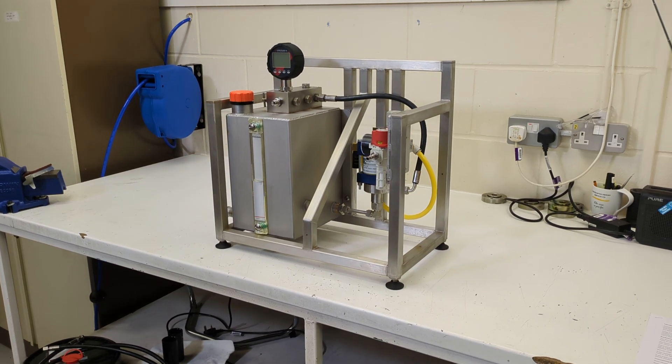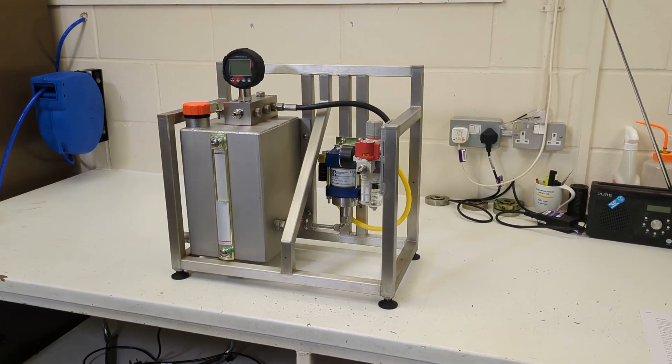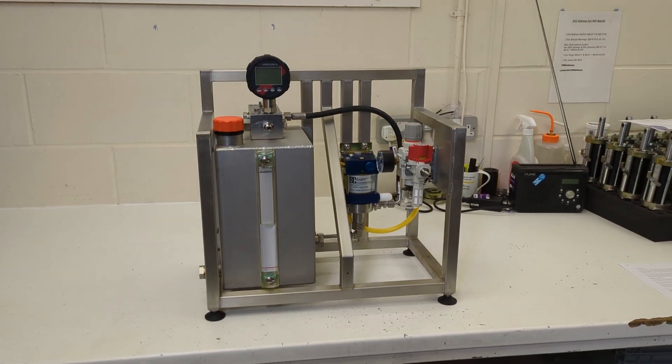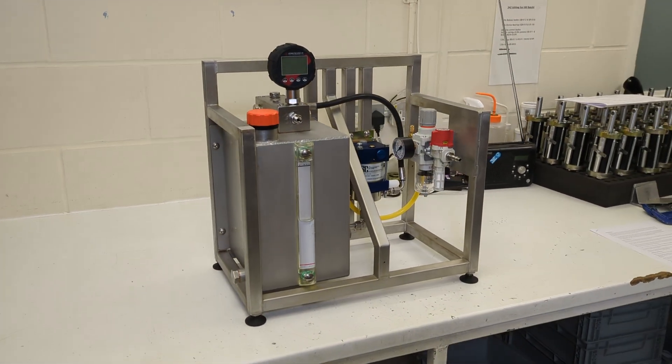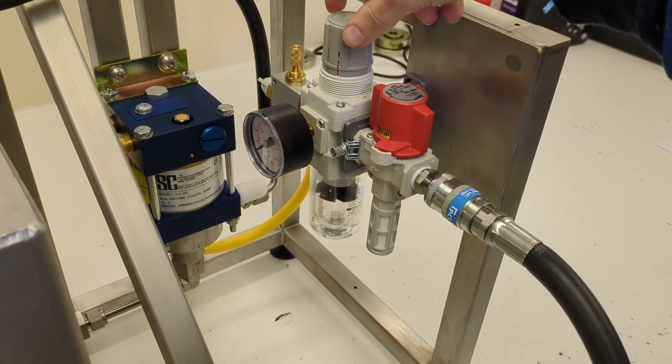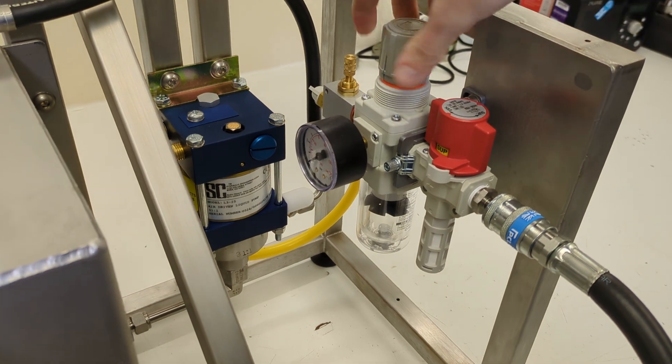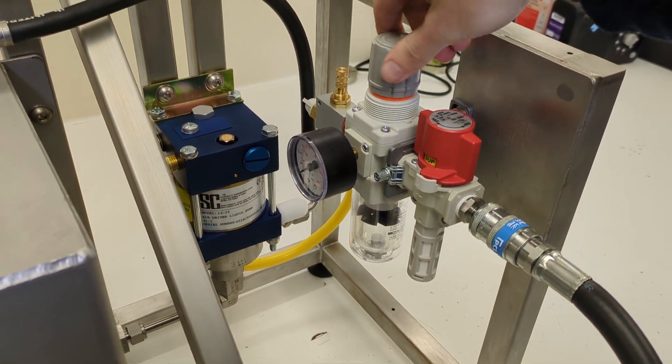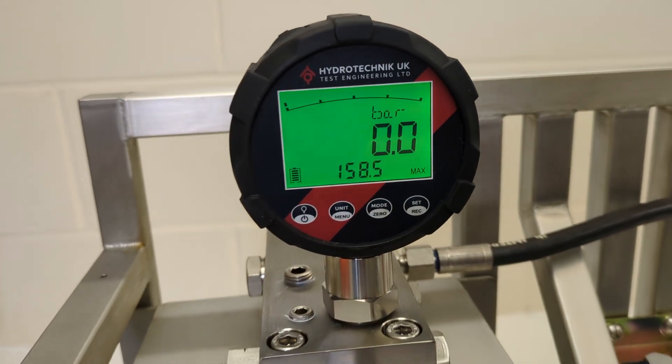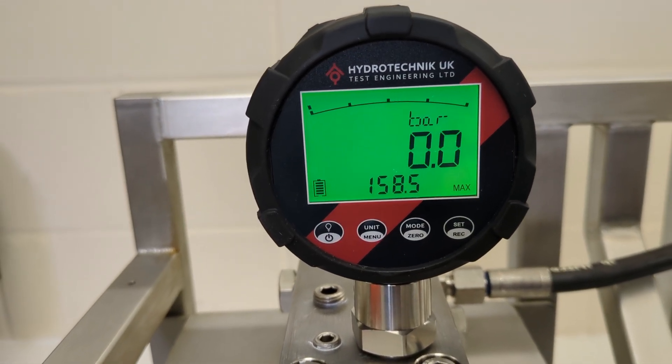Serum hydraulics can offer equipment which uses these air driven pumps. First, starting simple, is our PTR-M which is an air driven pump in a framework with or without a hydraulic reservoir. It also has the air control equipment built in, so you can simply plug a compressed air line into the unit, hook up an outlet hose and you're ready to go. You can use this for basic pressure testing or dispensing fluids. We have a nice overview video of this product if you'd like to find out more.